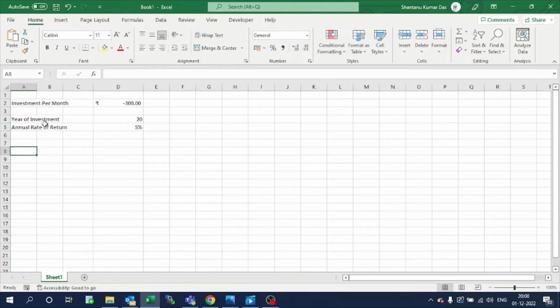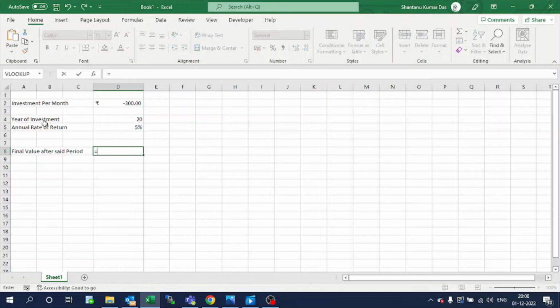Then what will happen, what is the final value after the said period? So we can use the formula minus FV, the future value, with the rate of return. As this is a monthly investment, I have to divide it by 12 because the annual rate of return is given.